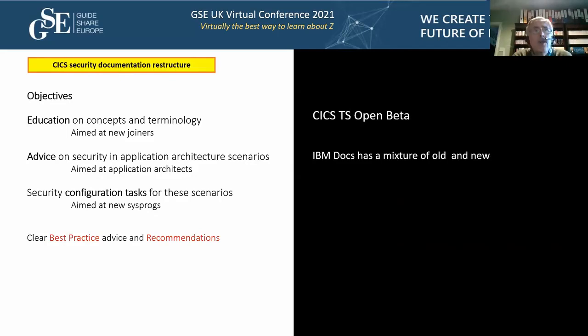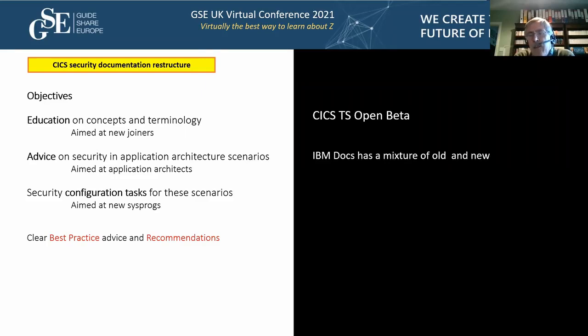So the security documentation has built up over the last 40 or so years within CICS. And it appeals to some of us older system programmers. When it's in sort of book form, you've got about 500 pages of security documentation. But in reviewing this with various customers, in particular, the younger, newer system programmers, it's not exactly consumable for them. The education that they've got from university and they're picking up is rather different in terms of terminology for security.